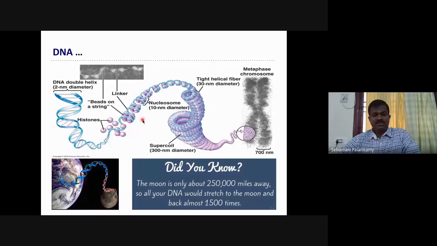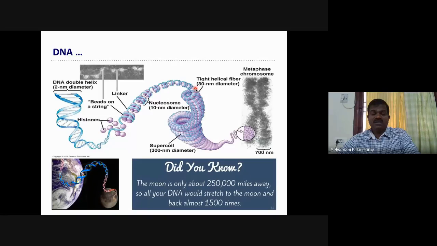So now, coming to have a closer look at DNA. DNA is a very simple, very tiny molecule, which has a double helix structure with a 2 nanometer diameter. The electron microscopic images are given here. Here, the DNA double helix comes in a supercoiled structure. We all know that a DNA could be stretched up to the length of the moon, which means it is in a highly complicated fashion. It is highly packed inside the chromosome as a supercoiled structure. We are able to see the coiled structure of DNA.